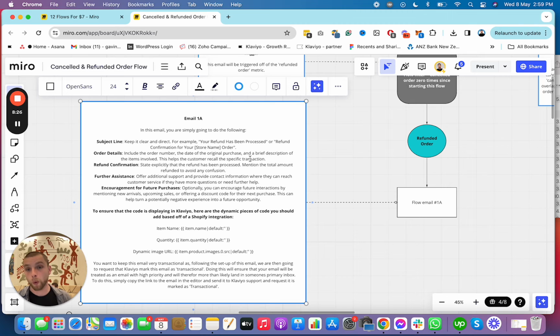For example, your order has been refunded. You're going to include the order details, which is just down here. You're going to state explicitly that the refund has been processed. Mention the total amount to avoid any confusion if you can. That will be using the dynamic product value. So use a piece of code that highlights the value of the product. Give them an option for further assistance, and then encourage future purchases.